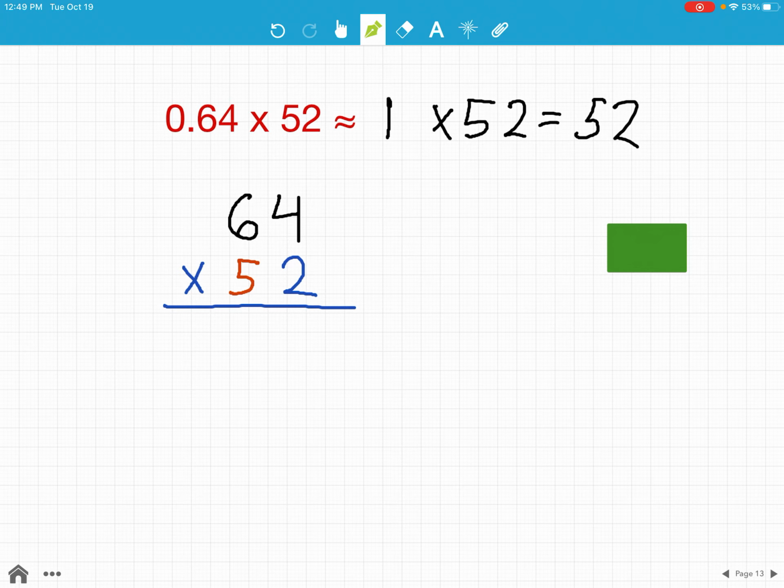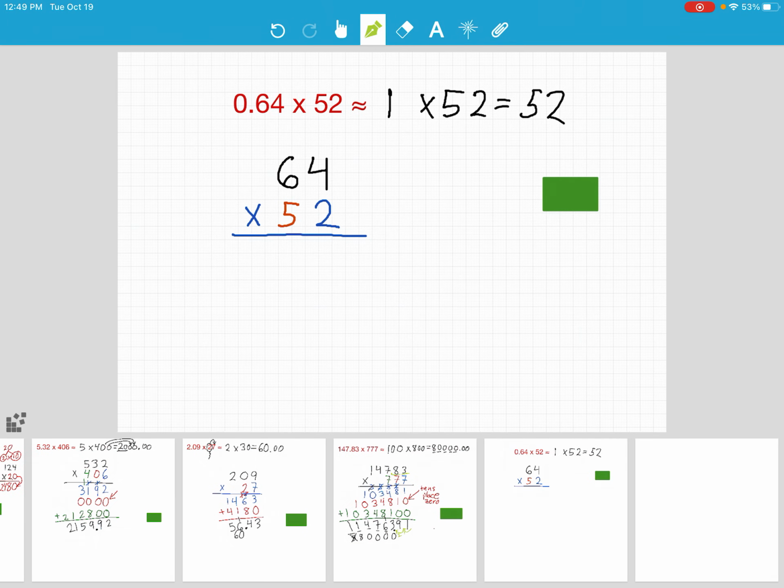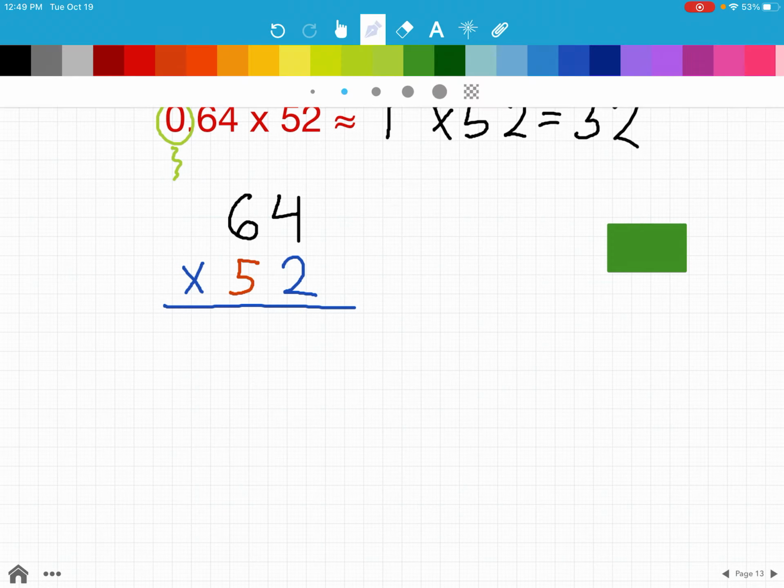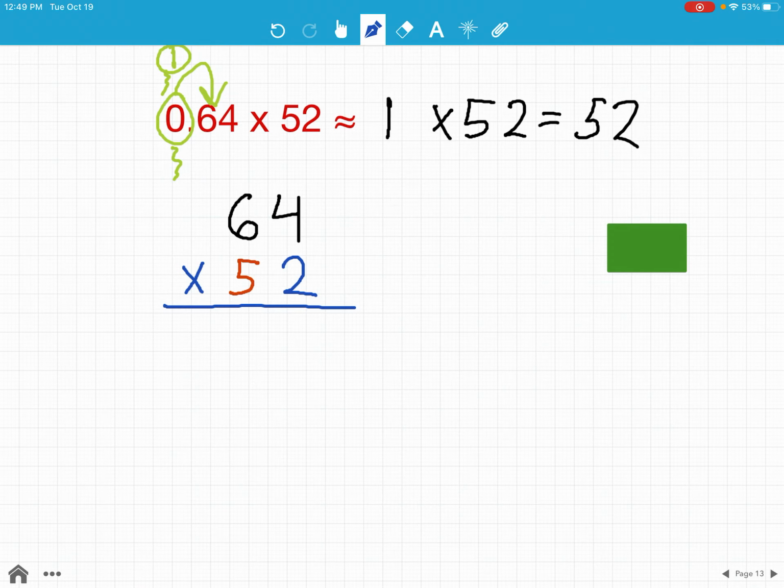All right, I think this is going to be our last one. Again, I fashioned these close to what you're doing for homework. All right, estimation is 52 because 64, our ones is here, and we're letting go with 6 fingers, and that means our balloon is going to go up to 1. Okay. So 52 is our estimation. Now we have 4 times 2 is 8. 2 times 6 is 12.